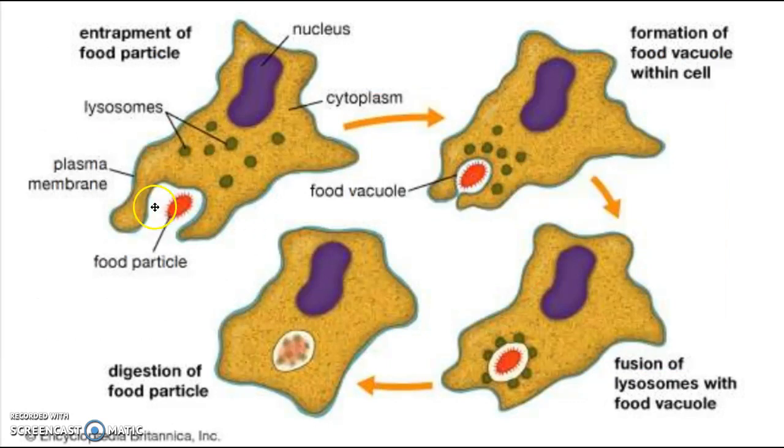Right, so an example here could be maybe a food particle that's on the outside of a cell. The plasma membrane is going to form a food vacuole around on the outside. Lysosomes would then bind to the outside of that, and they would digest that food particle. Because there are receptors around here on the outside, the lysosomes can bind, they'll start digesting the food particle. That is endocytosis, bringing something into the cell. And that's all the types of transport that we need to know, guys.